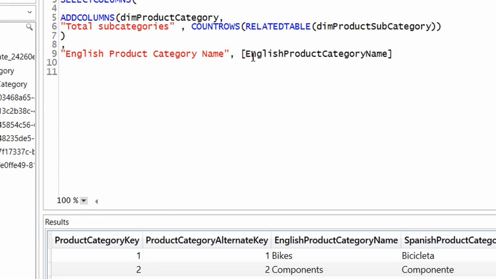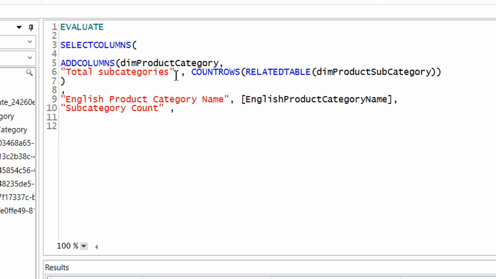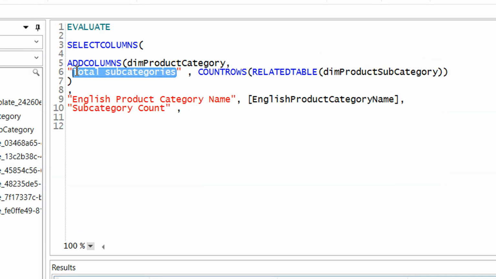So we can just write English product category name, and the second column will be subcategory count. And here you can write this new column total subcategory, copy, and then we have to write here one bracket and paste.